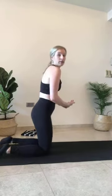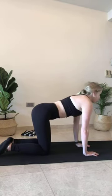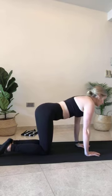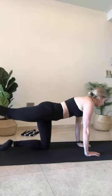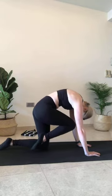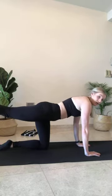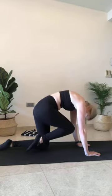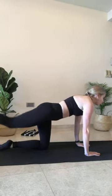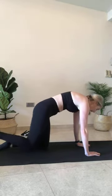Come into a four-point kneeling position. Your hands are underneath your shoulders, knees are underneath your hips, eye gaze is forward. From here, I just want you to draw your left leg out, round and in towards your body — and as you do so, curl into a nice C shape. Then reach all the way back up, coming into a neutral spine. Bring the knee in towards your nose, curl the body up, and relax. Three more here — round into the spine, belly button pulled up, and relax. Try not to sink into your right hip.